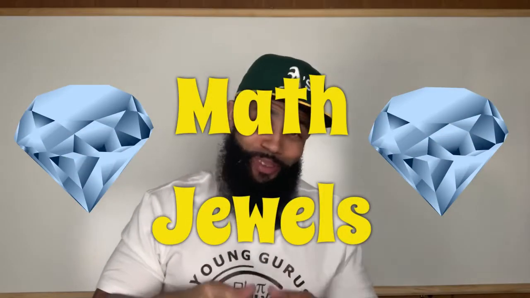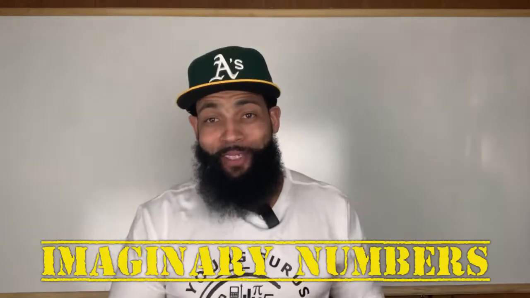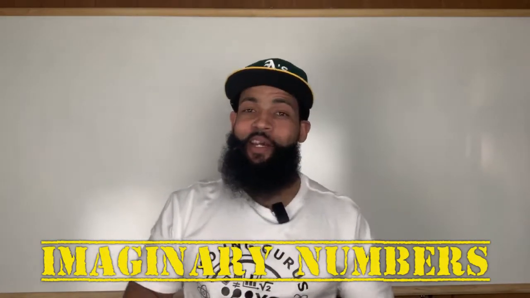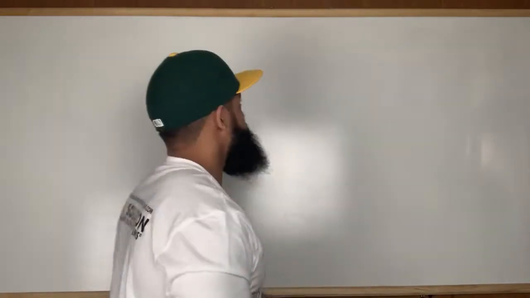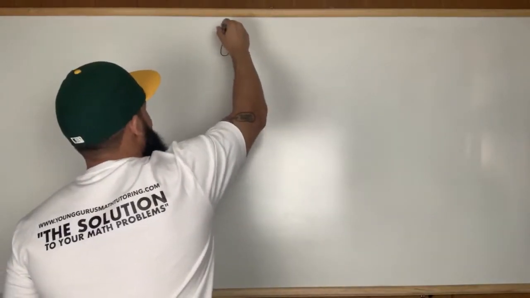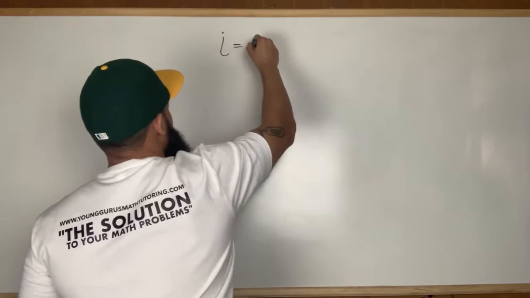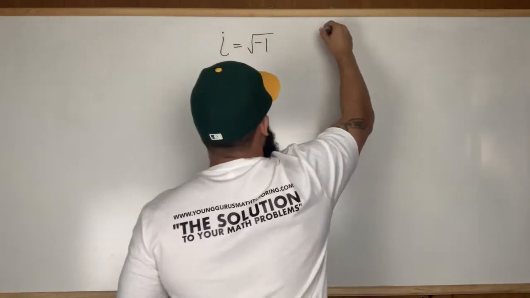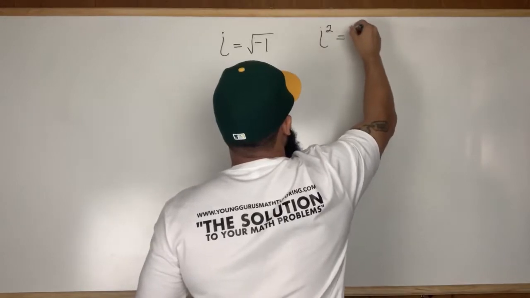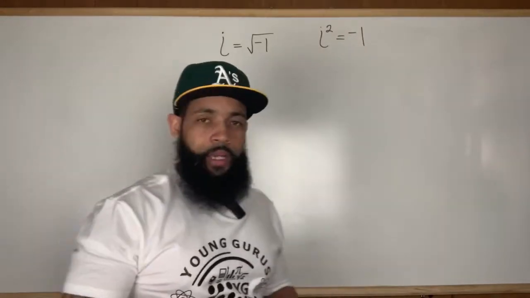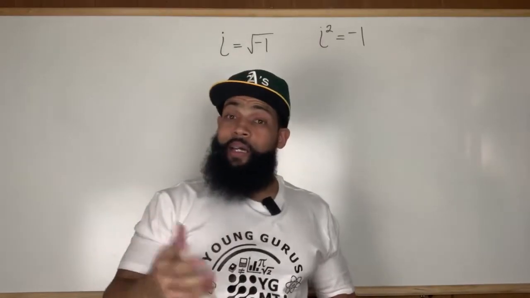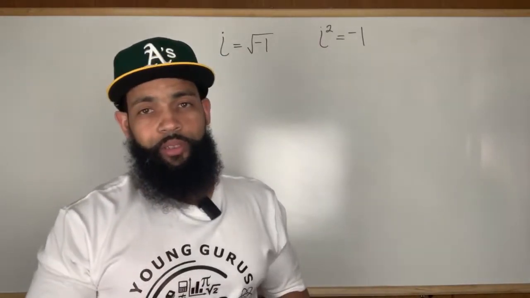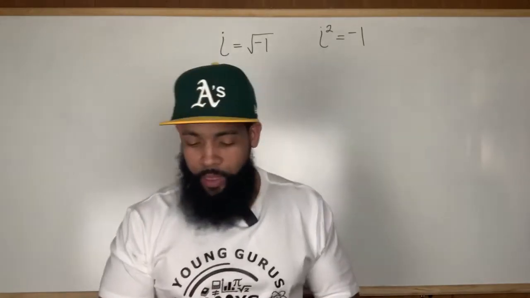In this video, I'm going to be talking about imaginary numbers. Yes, I said imaginary numbers. I have not gone crazy, but there is a type of number called an imaginary number. Now, in order for you to learn about imaginary numbers, you need to know two things. I is equal to the square root of -1, and I squared is equal to -1. Okay? I meaning imaginary. So I is equal to the square root of -1, and I squared is equal to -1. Let's get into the examples.